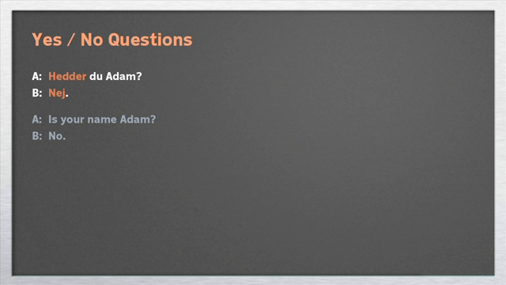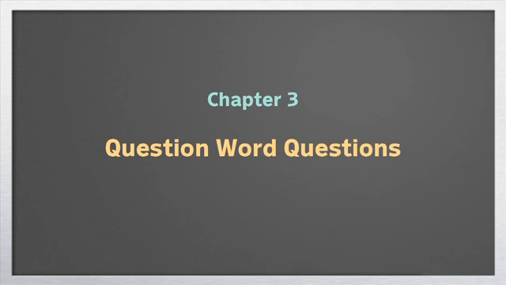Yes-no questions are normally used if you want to have an assumption confirmed or denied. So the question can be answered with a yes or a no. In English, most question words begin with WH, what, where and why, for example. The Danish question words begin with HV. When asking a WH or HV question, you would not expect the answer to be yes or no.